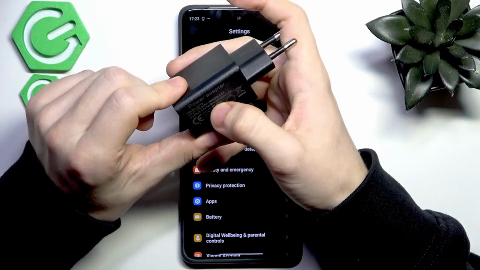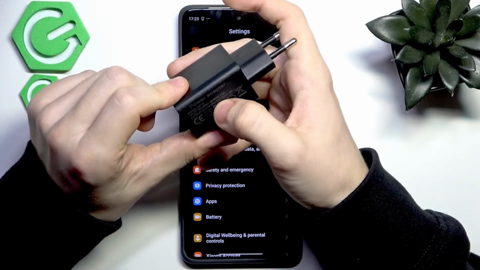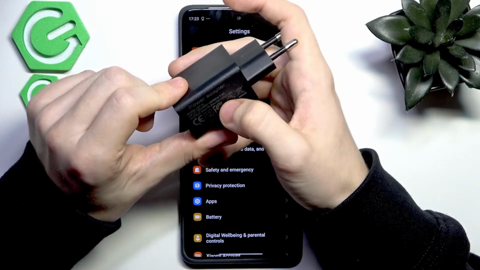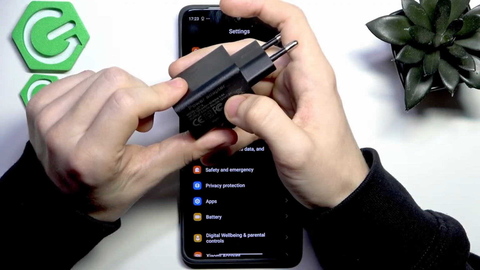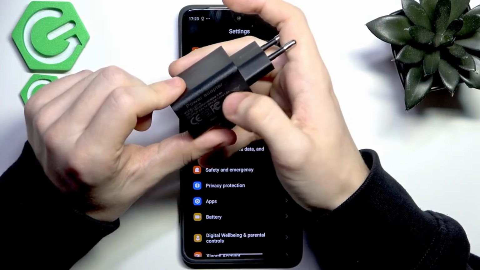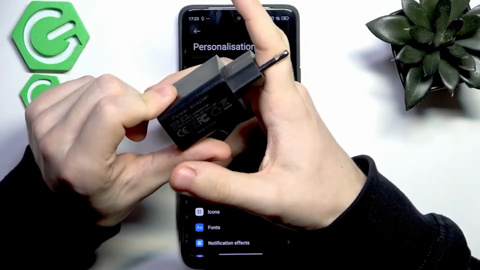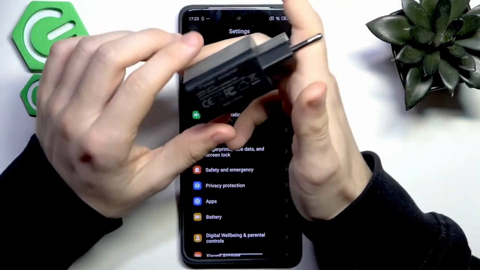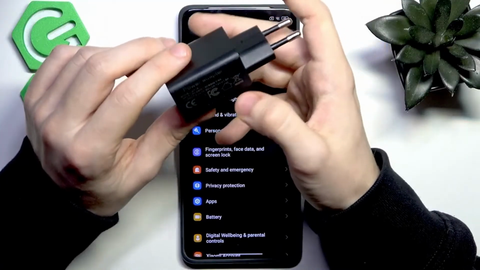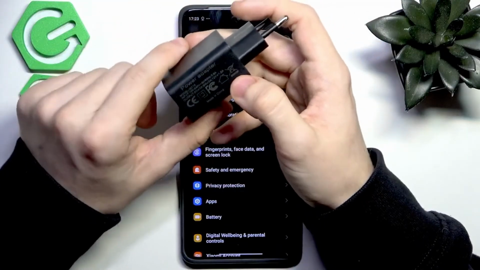Then another one is 9 multiplied by 2, which is 18 watts, and 12 multiplied by 1.5, which would also be 18. Depends on what voltages this phone takes. I'm not really sure. But that is basically how you check the wattage.